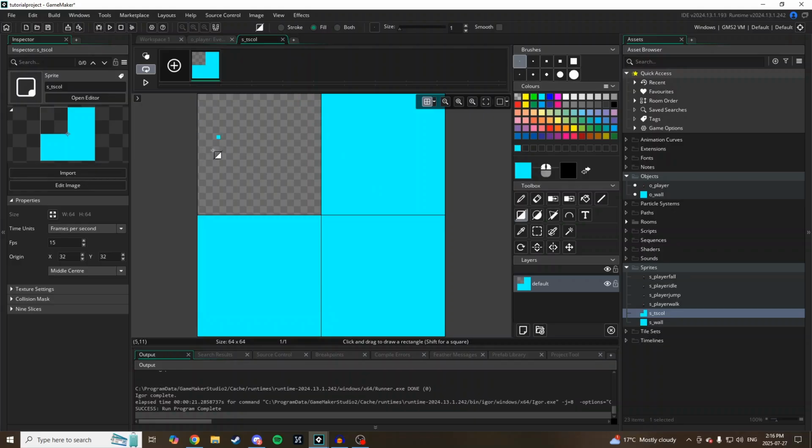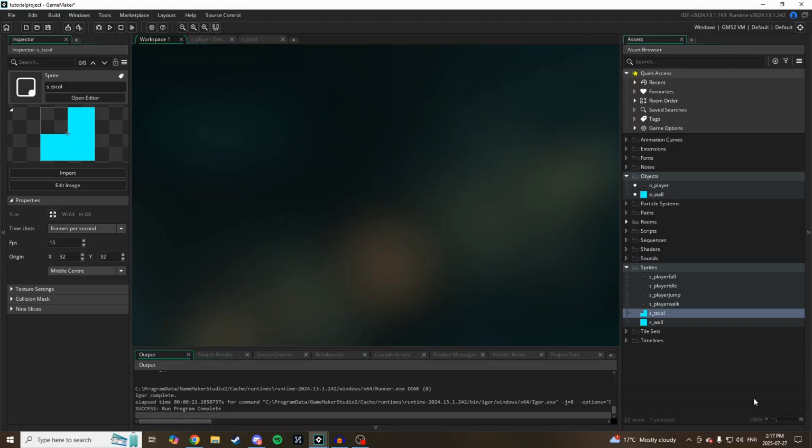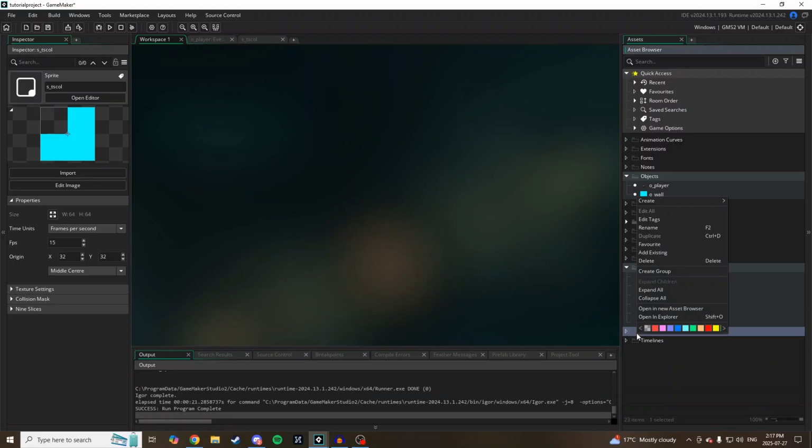I'm just going to leave this square empty. And that is because in a tile set, you always need the first tile of the tile set to be an empty square, because of the way that Gamemaker does tile sets.